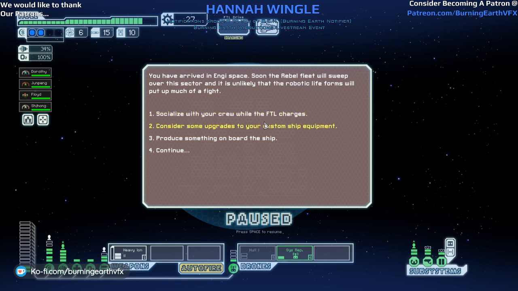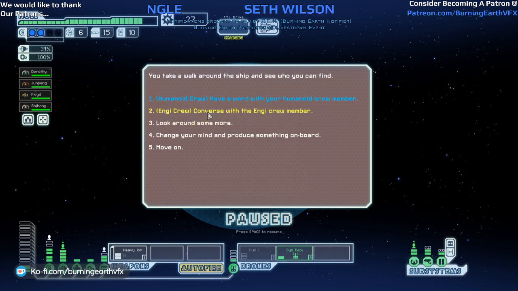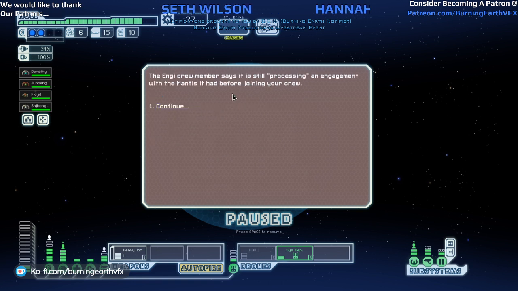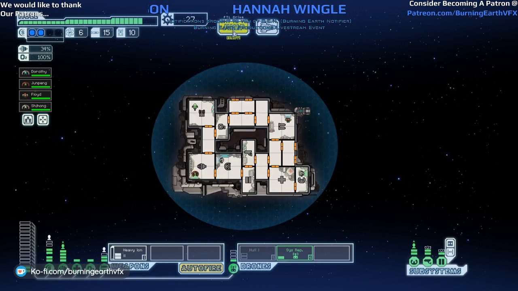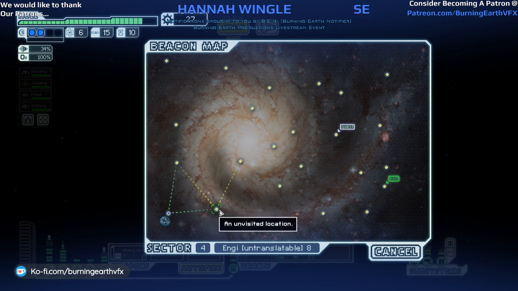Let's... Can we produce something on board the ship? No. Let me see. Assemble some drone parts. Nah, I think I'm good on drones for right now, actually. Let me converse with my NG crew member. They might have something to say about this sector. The NG crew member says it is still processing an engagement with the mantis it had before joining your crew. Oh, okay. There's a quest marker over there that's probably for the curator.